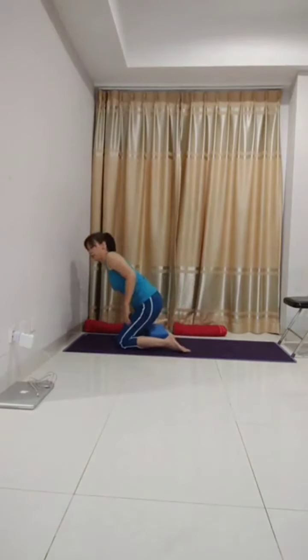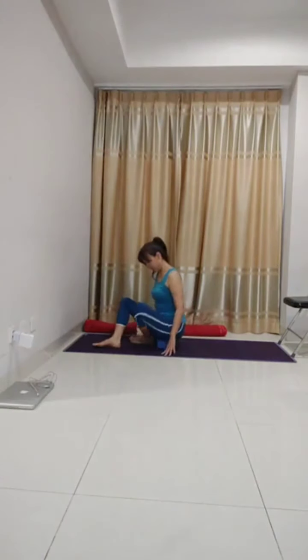Sit straight here. The most important is to fix the correction on your spine, on your posture. You can sit like this or sit here. Or if you feel difficult because you have a problem with your kneecap, put your feet together in butterfly. In butterfly, you also open your hips. Try pressing your kneecaps down more. Look, don't sit on your tailbone. Sit on the sitting bones.